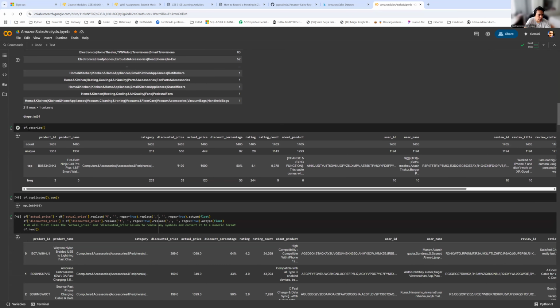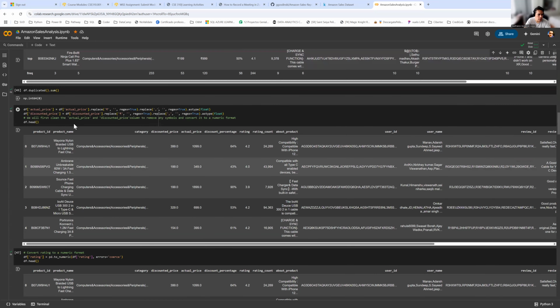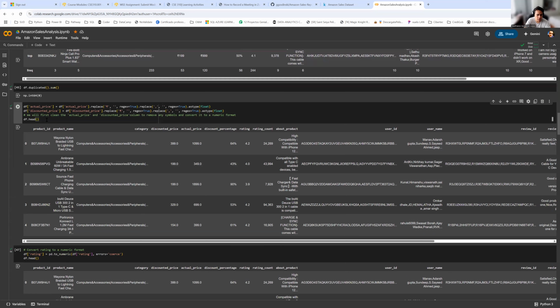Right here you can see the output from the describe function that provides me statistical information about my dataset, and here I begin to clean my data. So I cleaned these two columns, actual price and discounted price.